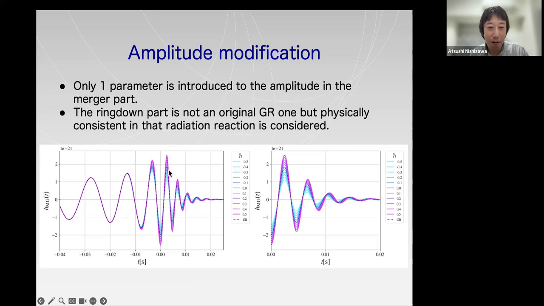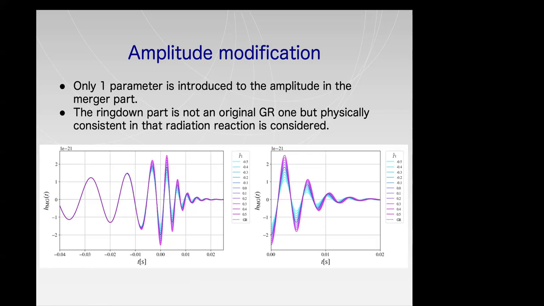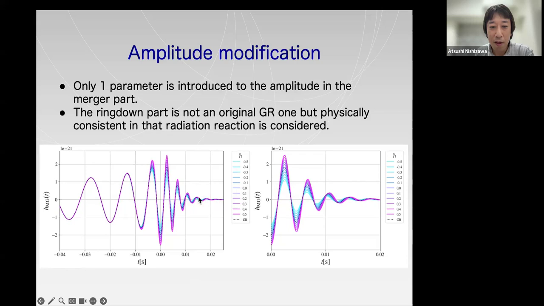Both. First, this modification parameter changes the amplitude at the merger, the peak amplitude. So this affects the ring down, slightly affecting the ring down frequency, but we also consider the energy and angular momentum loss. So the two effects affect the ring down frequency and damping time. This is a combination of them. Okay, thank you. I didn't say, we connect each part smoothly. So the modification here affects the later part through the smooth connection.